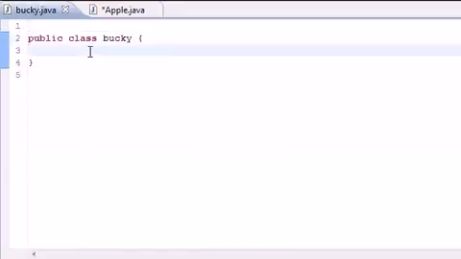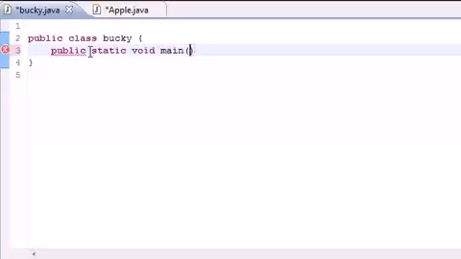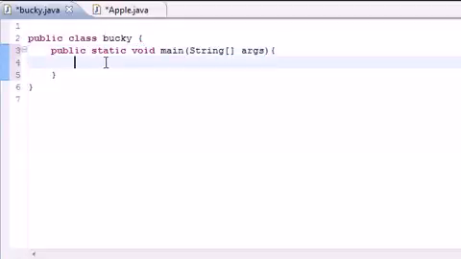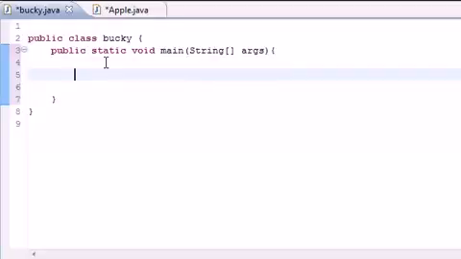So actually we need a main method in this, so let's go ahead, and I probably should have done that before, but I can do it now. Public static void main, String args, and let's go ahead and put the main method right there. Again, I should have done that before, but oh well, you guys got some time.